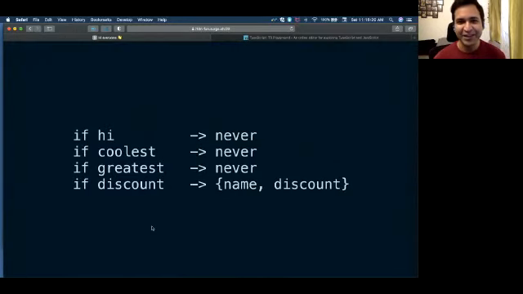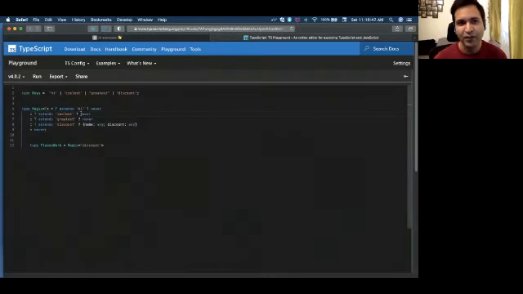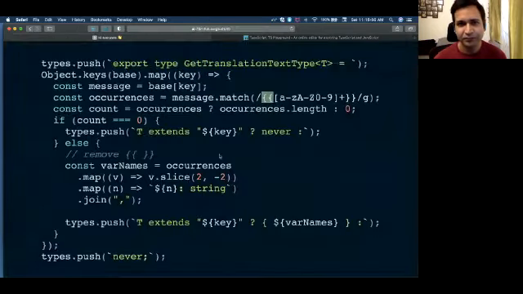Okay, so what we can do here is the same thing that I was doing, but instead of magic, I'll call it getTranslation. This would go inside that generate types function, and we will go over each key and see whether there are any occurrences or not. We know how to find occurrences using the curly brace regex that I came up with after 5 days. If there are none, we say extends never, so if there are no occurrences, you just say never.